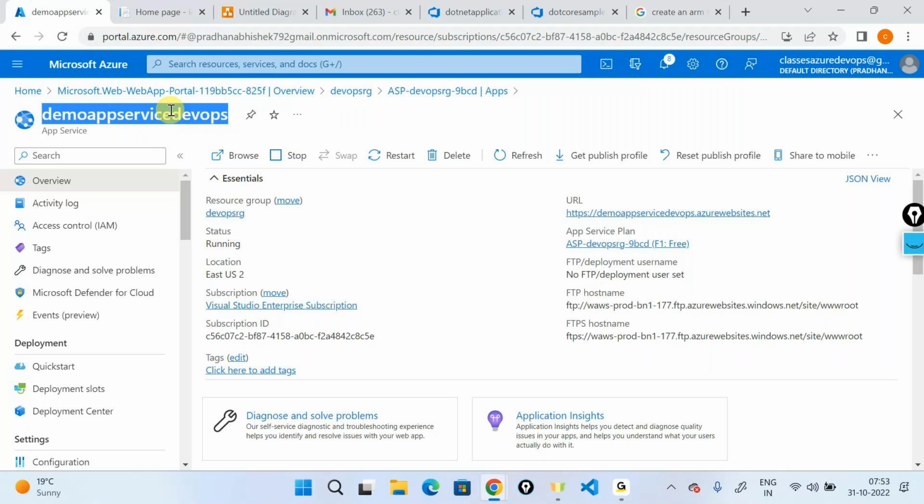We are not going to follow the practice of creating the infrastructure manually. We have to look into automating the infrastructure. So please go through the basics of ARM template, on what an ARM template really is, before you come to tomorrow's session. And we will look at how you create infrastructure using Azure DevOps and ARM template, which is called infrastructure as code. That's the main concept that we are going to cover tomorrow.